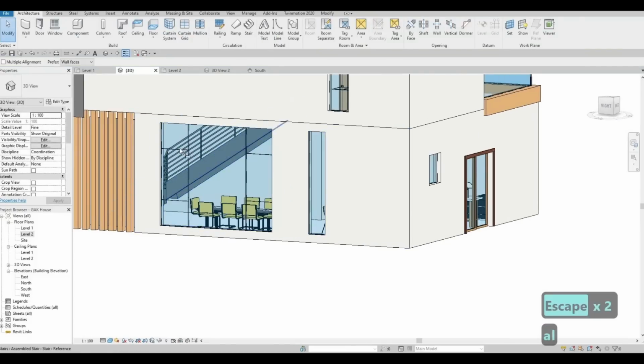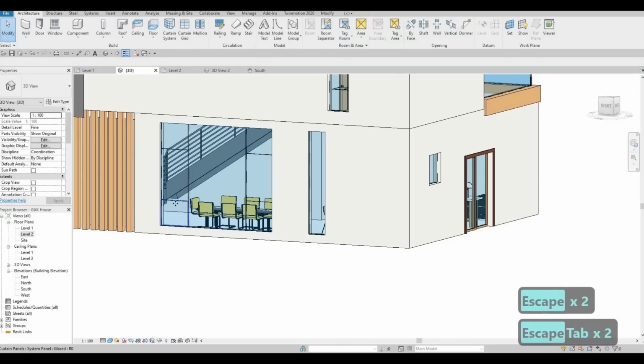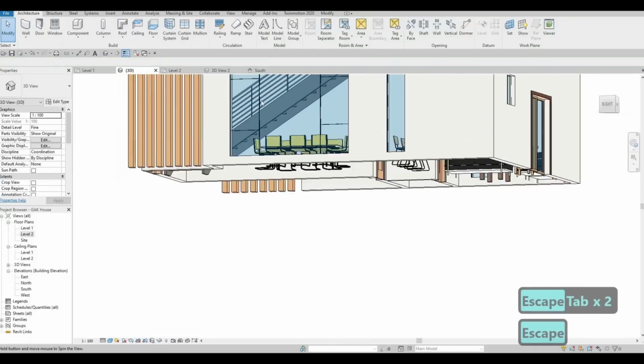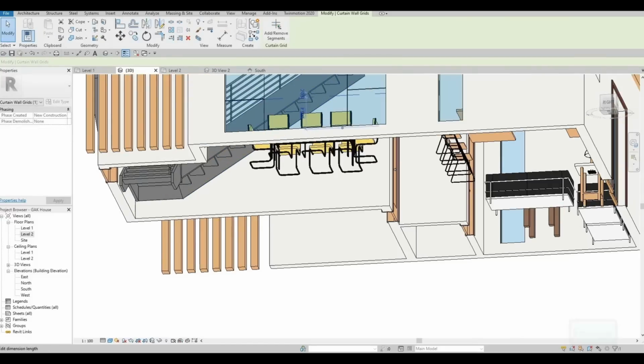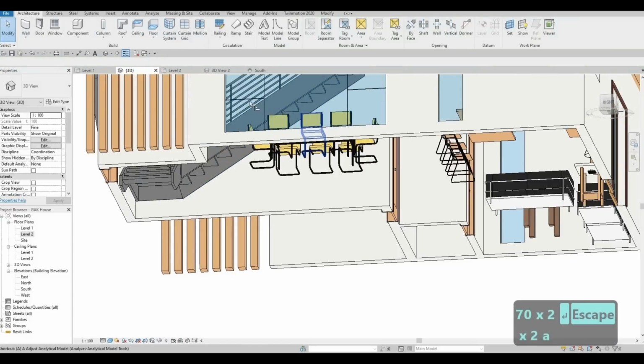So I'm gonna use align for this, but for this one we need to change the height, 700 below, and then AL to align it all together.